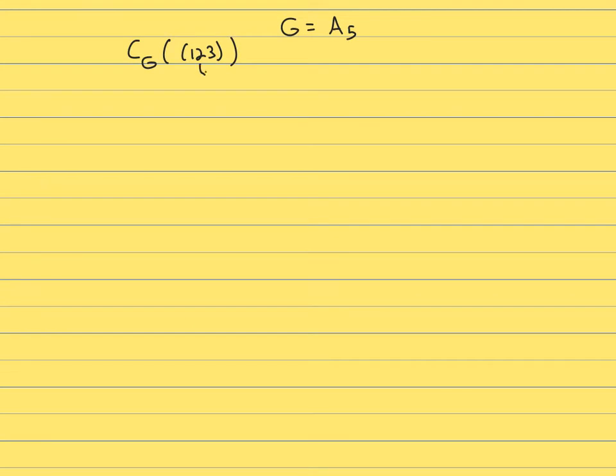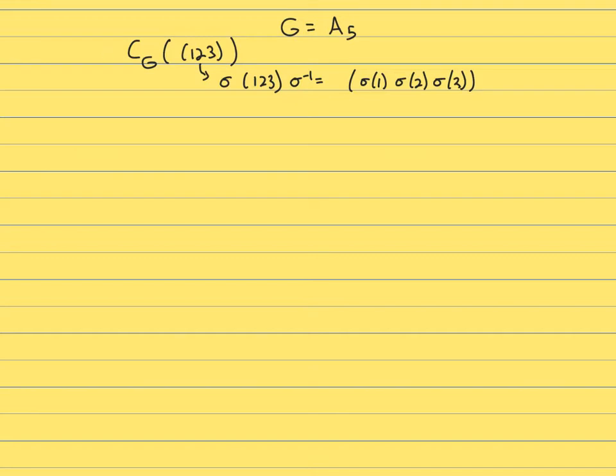So we already know that if you conjugate this 3-cycle by any permutation, you're going to get another 3-cycle. That's just a fact about symmetric groups. Of course, that doesn't tell you that this is true for alternating groups, so that's going to take a little bit more thought. But we do know that this is true for conjugating by permutations, so it's also true for conjugating by permutations in the alternating group. What else do we know?